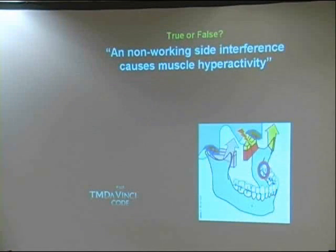So now let's see if we've learned the code. Non-working side interferences cause muscle hyperactivity. It's right out of a textbook. There is the non-working side interference causing muscle hyperactivity, and that's the image that the textbooks will show. Let's call that an interference. Let's not call it that, because we've already closed. It's too late. We're trying to reopen now.